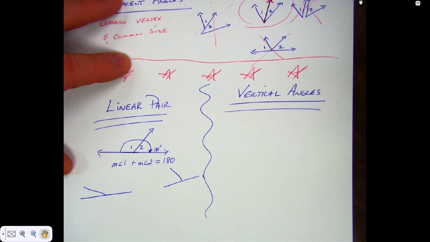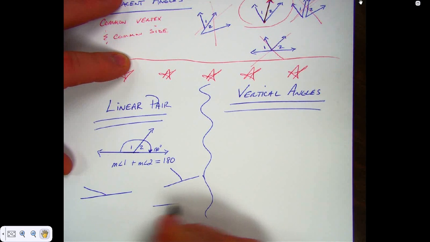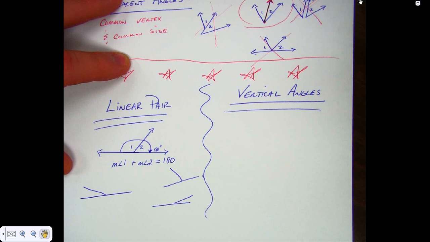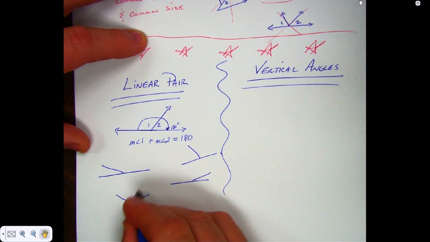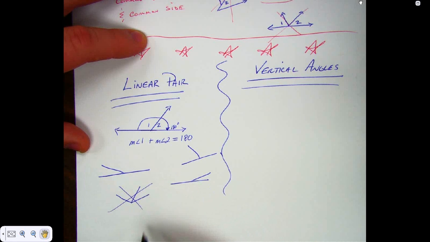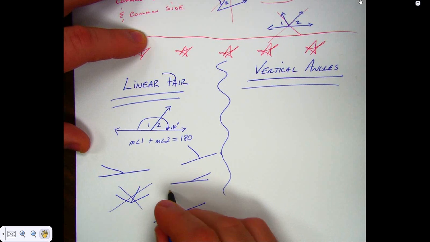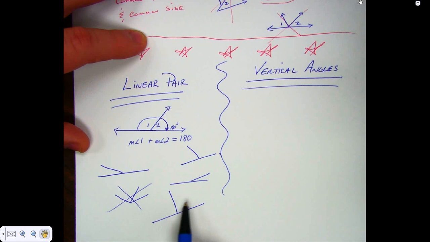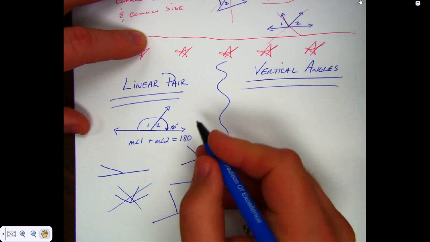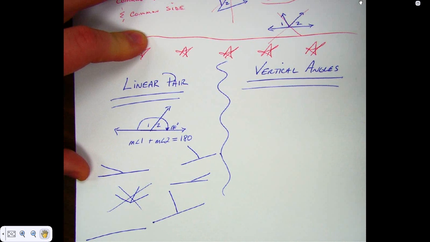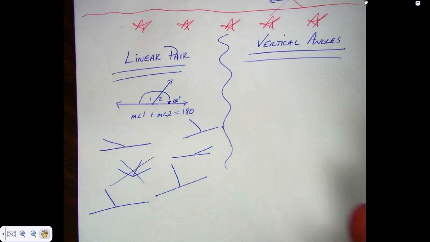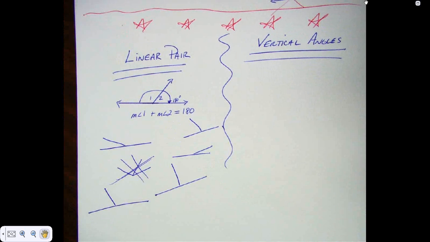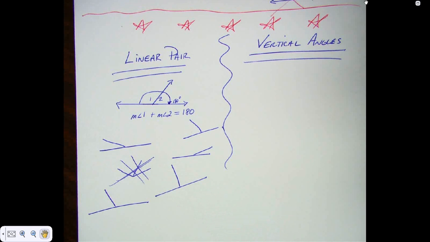What about that one? Yeah. Linear pair. What about that one? Yeah. What about that one? What about that one? You don't know. Yeah, it looks like I tried to make them 90 and 90, but this might be 89.5 and this might be 90.5, right? Well, what's the moral of the story? What am I always drawing first when I make these? Linear pair? All of these are linear pairs except for that one, because together the two angles didn't make a line.